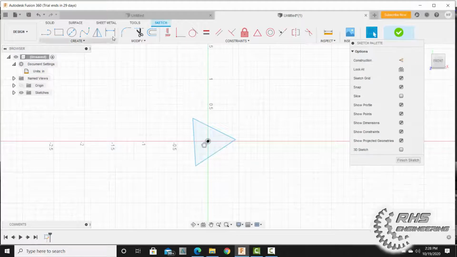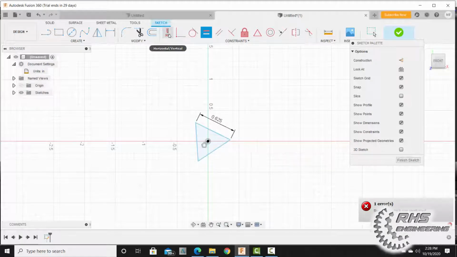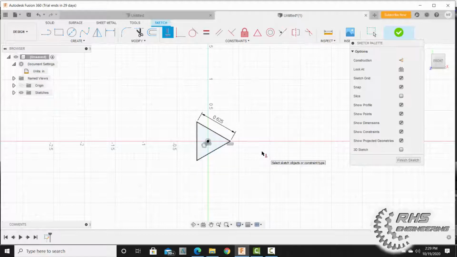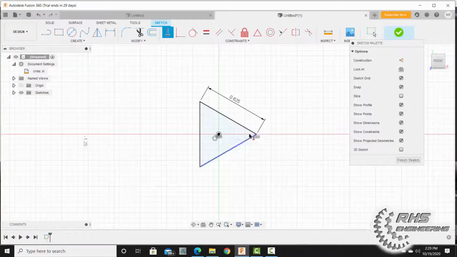So I'm going to hit Escape, come on up to the Dimension tool, and I want this distance right here to be 0.625. Enter. Okay, and I'm going to add some geometric constraints real quick. I'm going to come up to my Equal constraint. I want this side to be equal with that side, and I want that side to be equal with that side. And it looks like those constraints already exist. However, I'm going to come up to my Horizontal or Vertical constraint, and I want this here to be vertical, or horizontal, excuse me, with that. Okay. Now we're good. You should have a nice equilateral triangle, just like the one seen here.